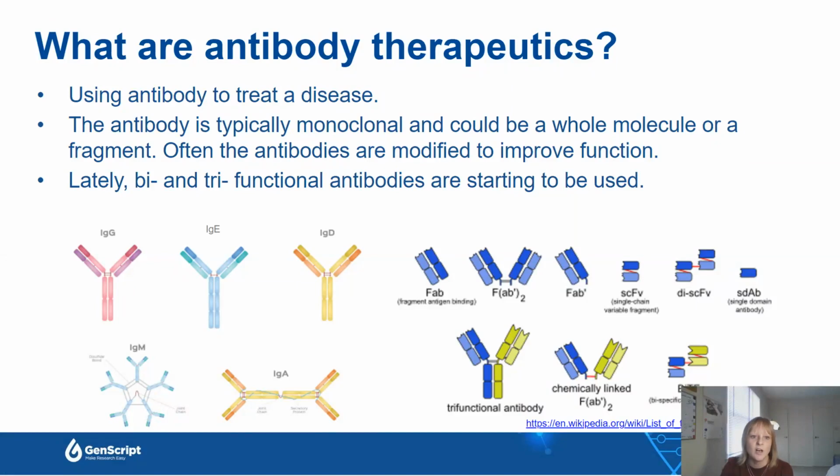We're starting to see more complex formats like the bispecific T-cell engager, referred to as a BiTE. These are popular formats in cancer therapeutics and are a bispecific monoclonal antibody that have two different targets, where one is for the CD3 receptor on T cells and the other is tumor specific. Another type of complex format is the trifunctional antibody. This targets 3 epitopes, and we're also seeing these emerge in the cancer therapy development industry as well.